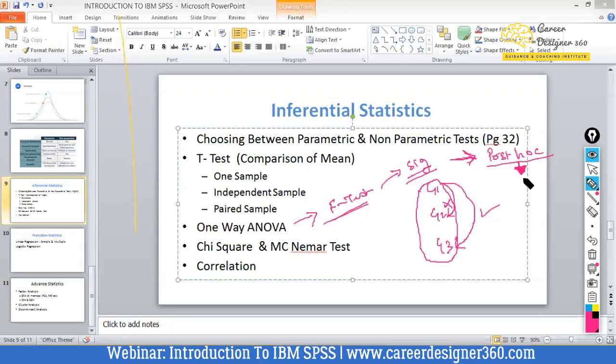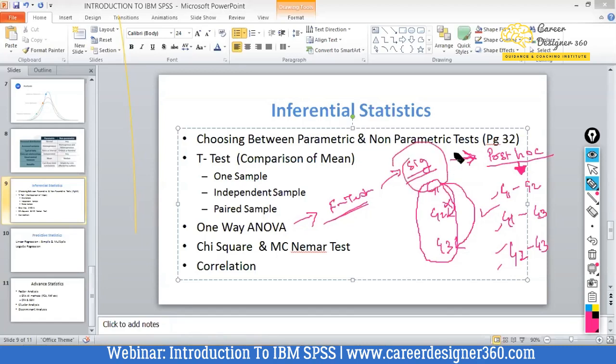In post hoc analysis, we can see whether G1 and G2 are different, whether G1 and G3 are different, and whether G2 and G3 are different. So in post hoc analysis, each type of comparison is made.